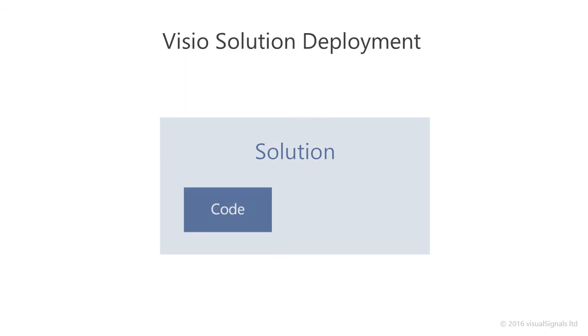So you've built your new solution stencil and template. You've chosen your coding model and created an assembly. Now it's time to get all of those elements onto the end user's machine. Depending on whether you're creating an add-on or add-in, you can think of a solution as comprising two basic parts, the code and the content. For the code deployment, your choices are to wrap everything into a Windows installer MSI, or to use ClickOnce. I'm going to come back to these two options in a minute, but first let's look at what happens from the content side.